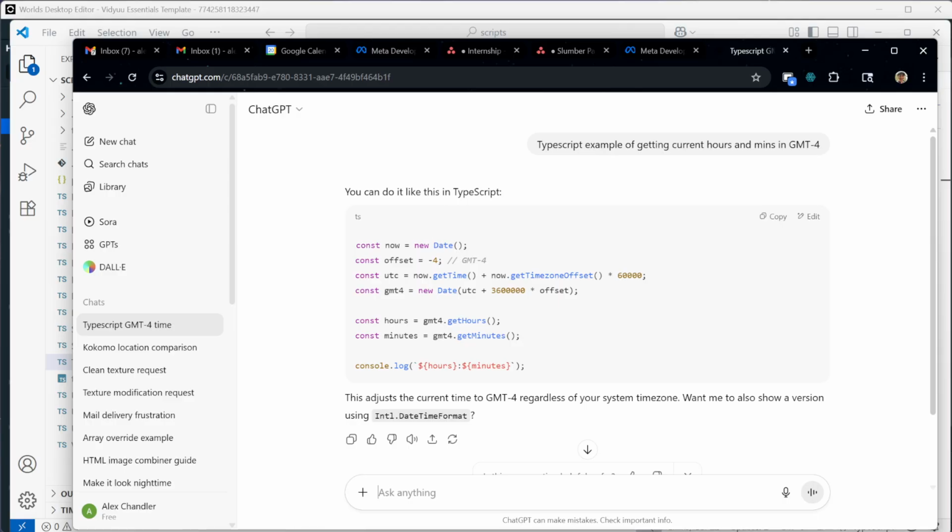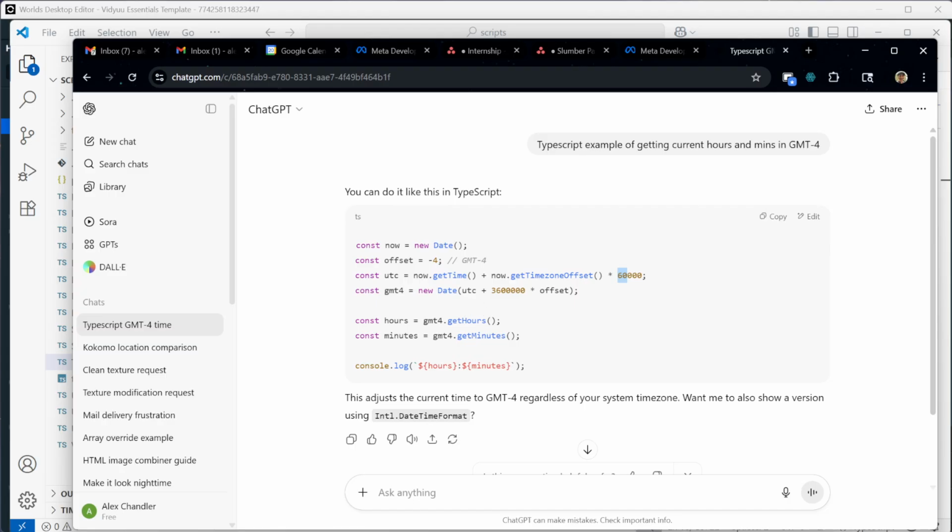Here we go. Ah, this is what I was looking for. I knew I'd seen this before. New date. That gives us what we're looking for. And then now dot get time. So date, time zone offset. That's an hour. I don't know what this is, but okay. Let's go look into some of this.